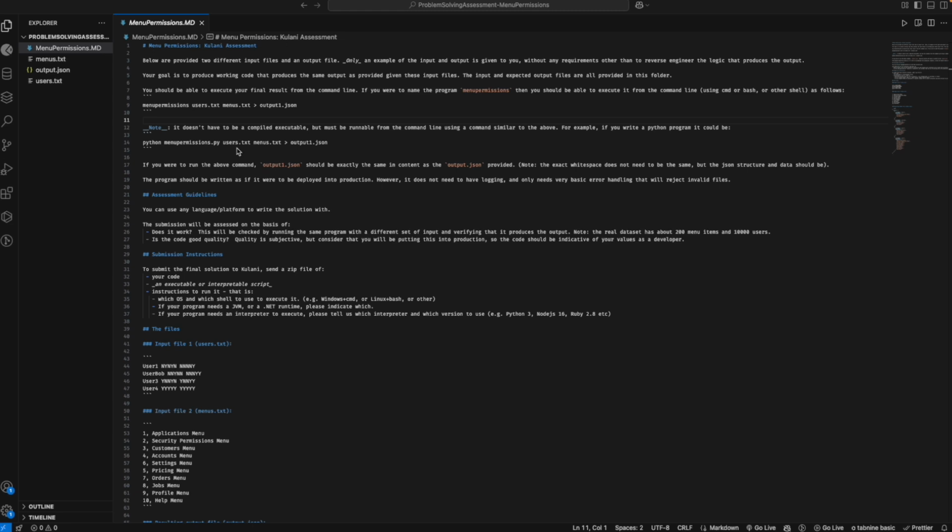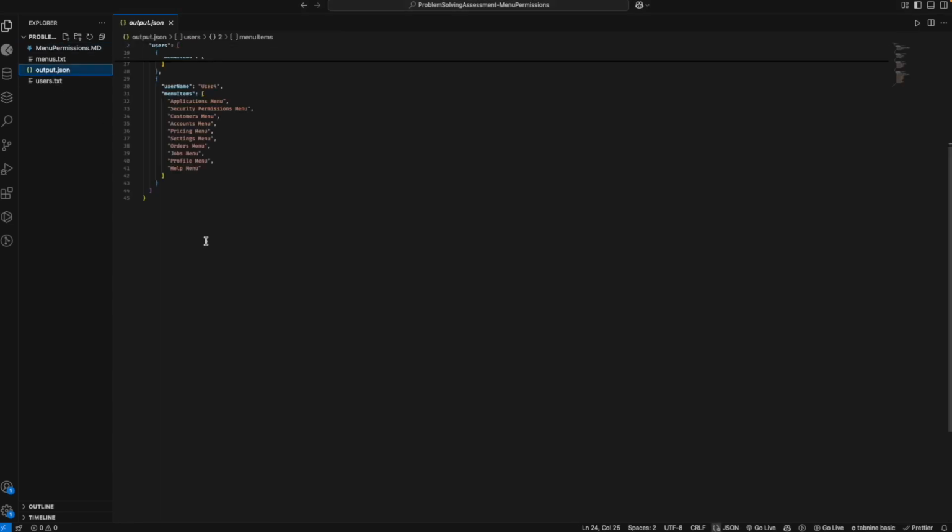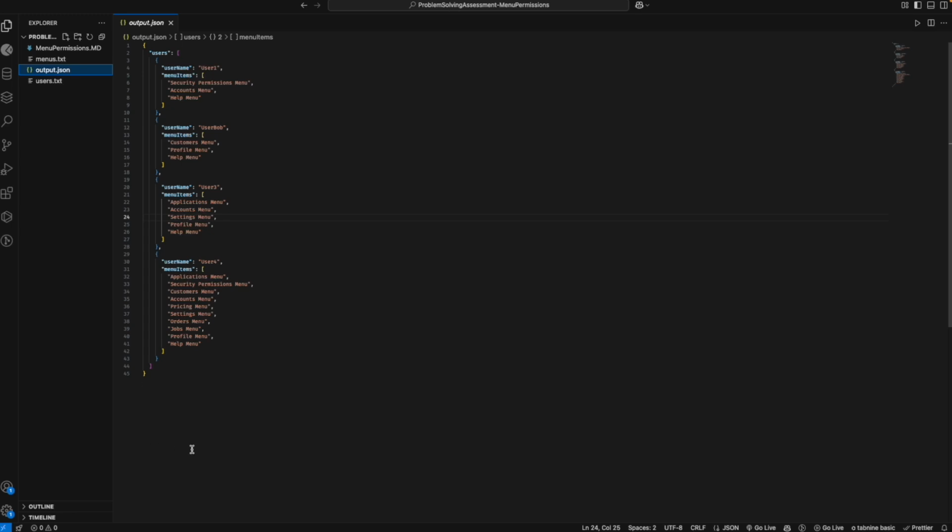So basically what we need to do is output this file which has users or usernames and permissions. So we've got users and we've got menus here, or menu items. We need to output this file exactly as it is, and this is the users that we have here.